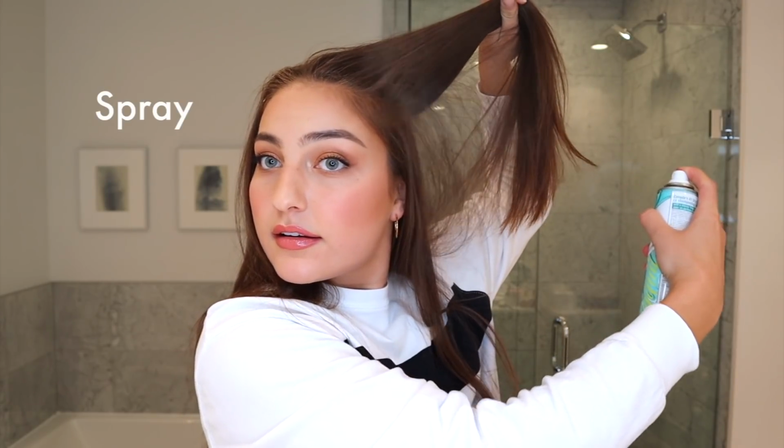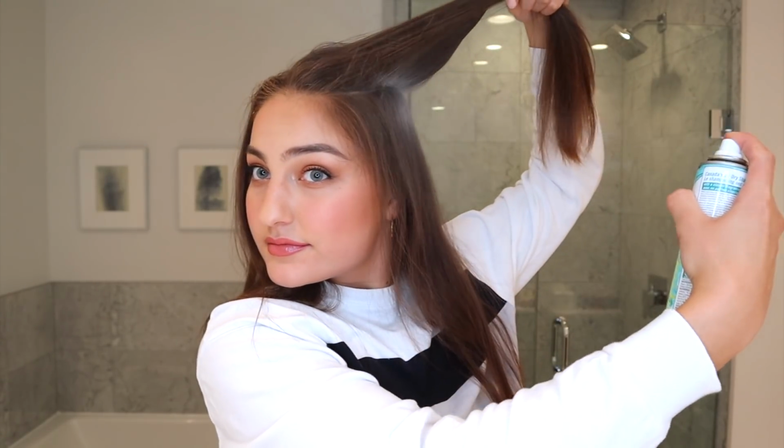So to start off, I'm just gonna brush out my hair. Okay, so how to use this baby. There's 3 easy steps. Step 1, shake the bottle. So you're gonna hold the bottle about 30 centimeters away from your head. You wanna section off your hair, in little parts. So you're gonna hold it, spray. So take a new section, do the same thing. You wanna make sure that you're spraying it right into the roots of your hair.